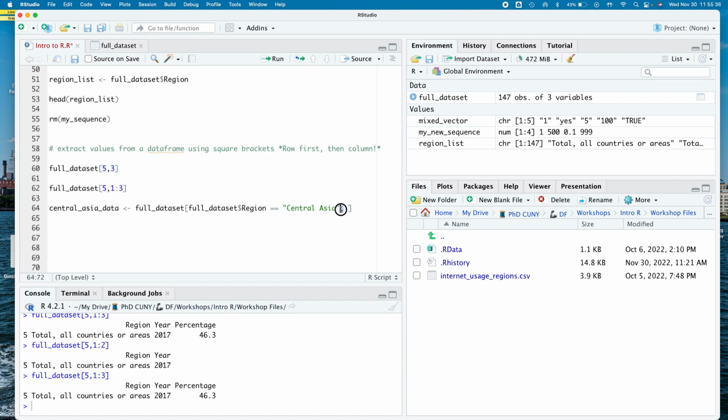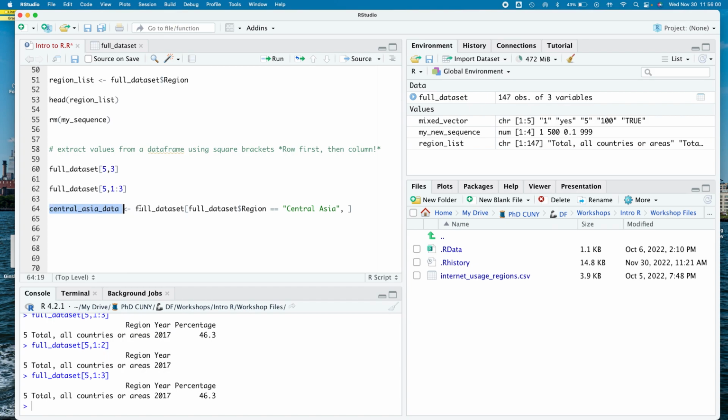I'll put a comma here to clarify that we're at the end of our row call, and after the comma comes the column call. If you leave it blank, it will automatically return all of the relevant columns. So I'll just go through that once more. Our object in the working environment is called Central Asia data.